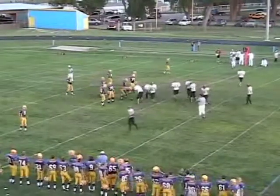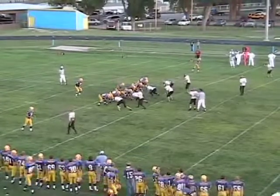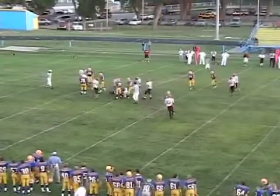They're playing a couple series just offense, a couple series just defense. Right now Jared Foley's in there along with Rushden on the offensive side of the ball. One back set, double tight ends — hand off left side, hit in the backfield. Cofield will fight forward for a yard.